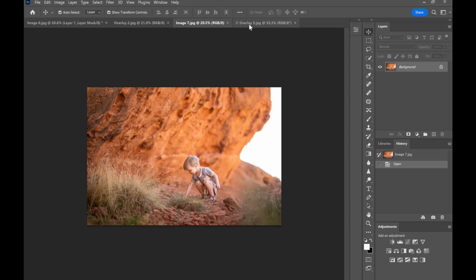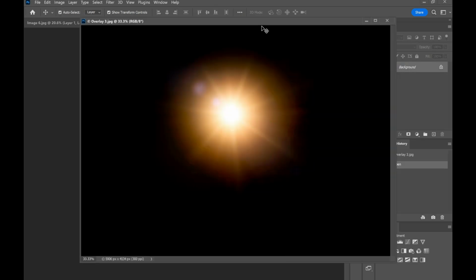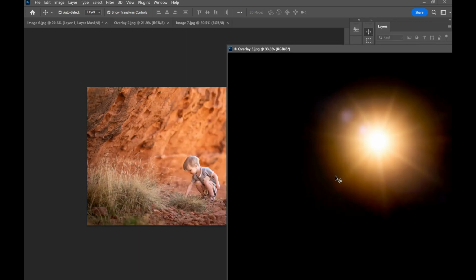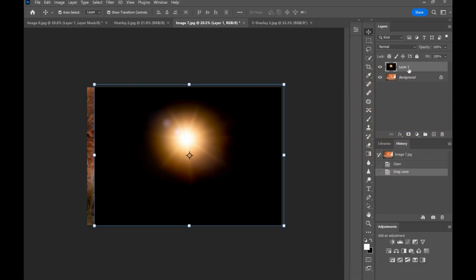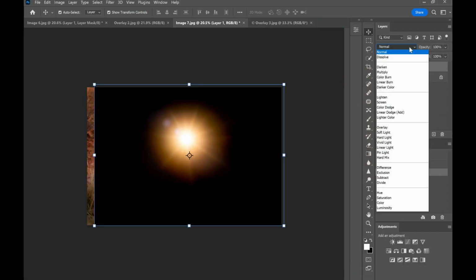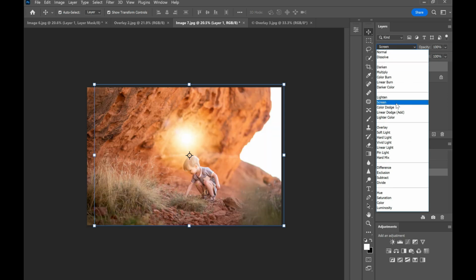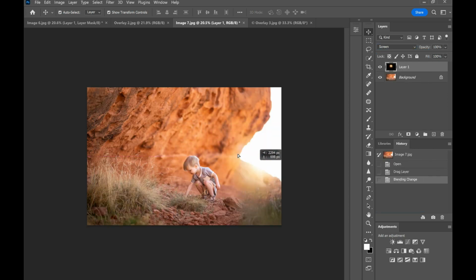So let's do the same thing. We're going to drag that overlay over. It's got a black background, not a see-through one, so we're going to drag it on top. And then we're going to make sure that layer is selected, and we're going to go to screen. Then we can move it around. So I kind of like it right here. I think it fits nicely with that little crease. You could also do it up here. You could do it down here in this corner.